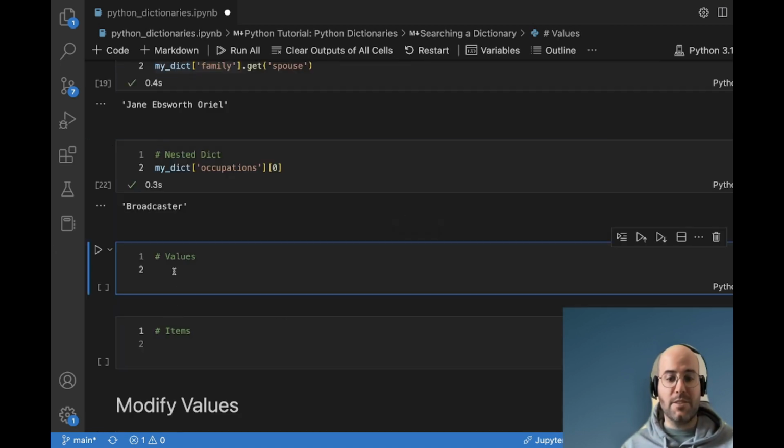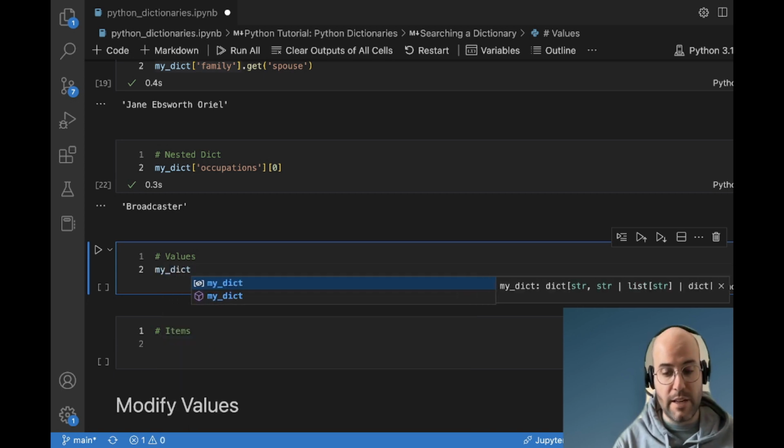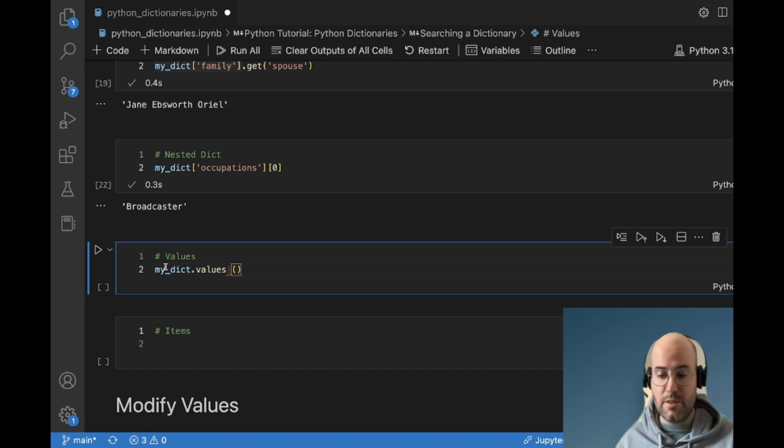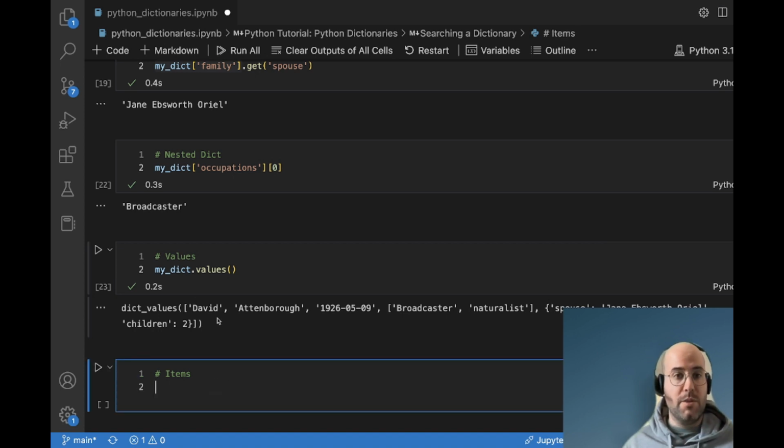You can go faster to search your dictionaries by trying to get all the values within your dictionary. So you use the values method on your dictionary. So as you can see now, we have all the values. So we've seen how to access the keys. We've seen how to access the values.